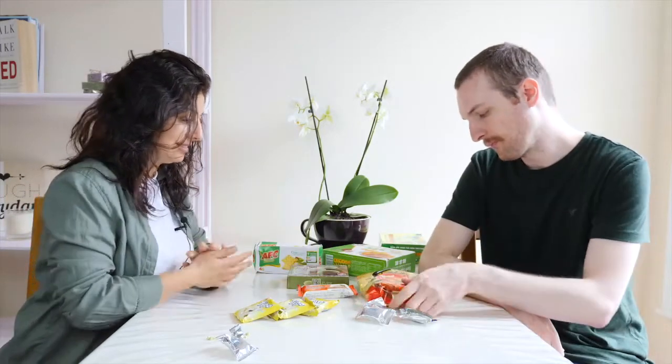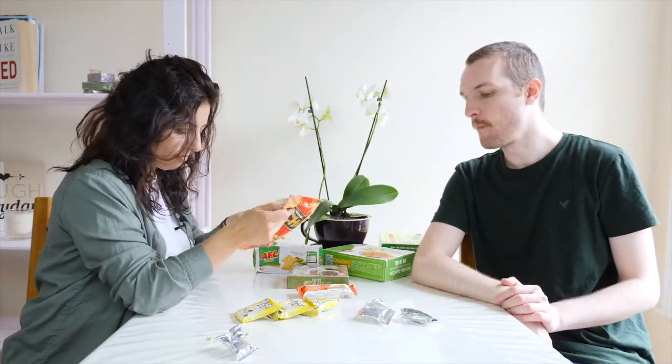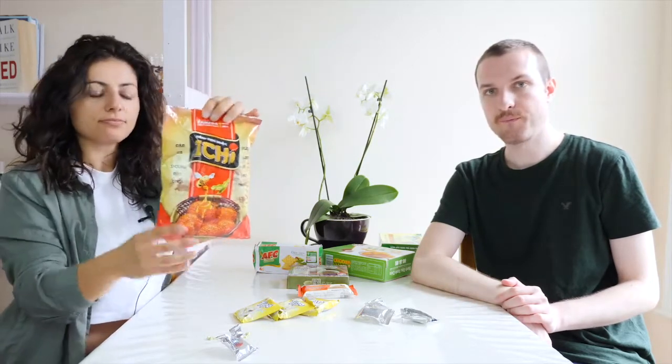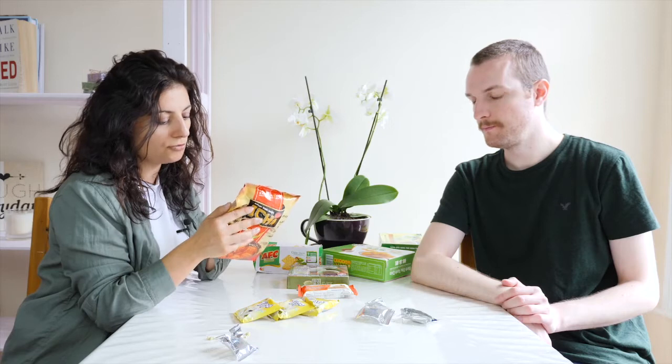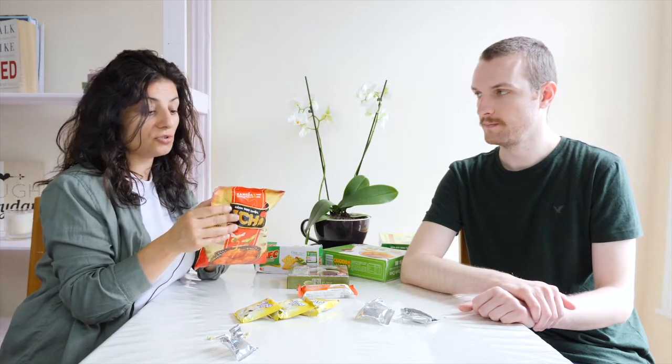Well, this looks savory. I think this one has ingredients somewhere. It says it's Ichi — Ichi rice cracker is the culture of Vietnamese Japanese cuisine. Each Ichi rice cracker combines japonica rice with some Japan spices. They contain protein and a variety of minerals, which is essential to your body. It has japonica rice 63%, sugar, vegetable oil, honey, modified starch and soy sauce.